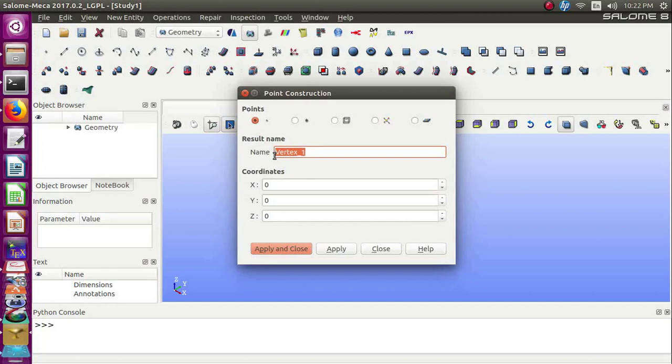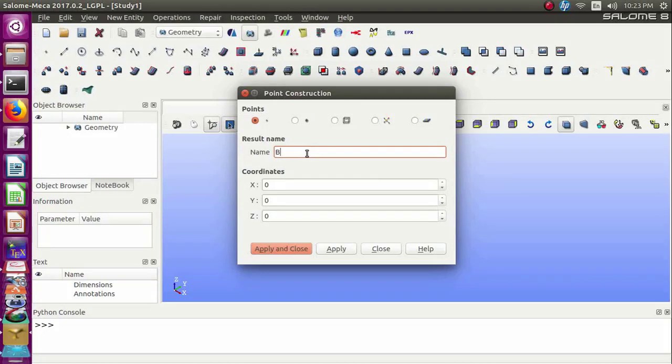So first let us create the first point. I have named it as A, and its location is at the origin, so 0 0 0. Then apply. Then if we plan properly the creation of points serially, then we can create the lines very easily. So we should plan accordingly.